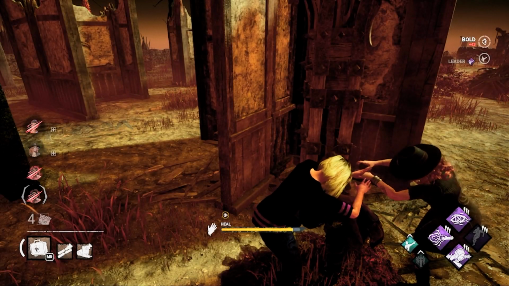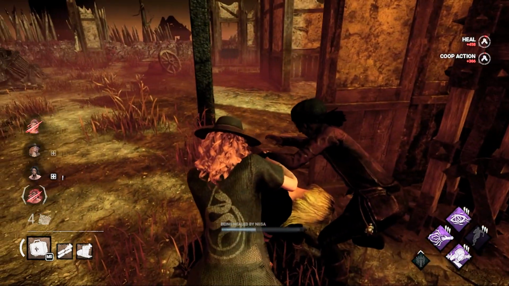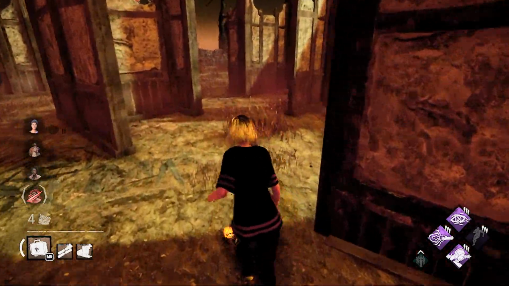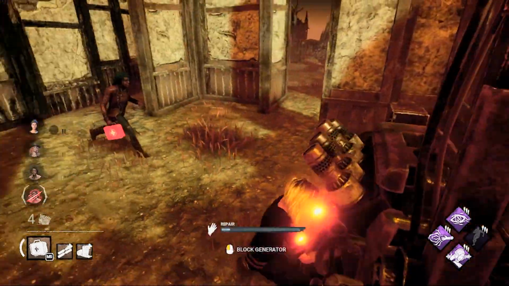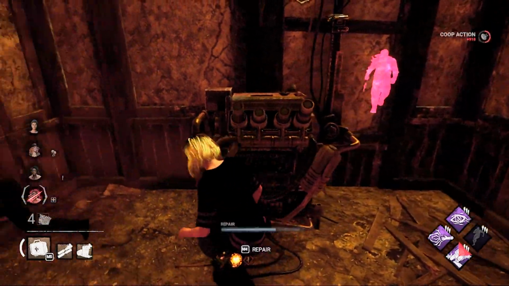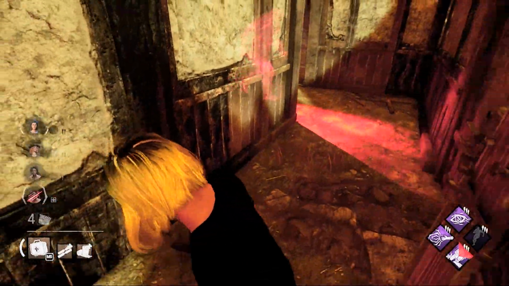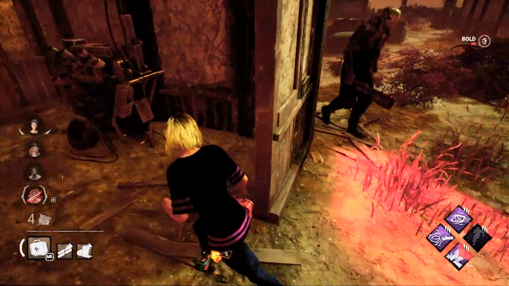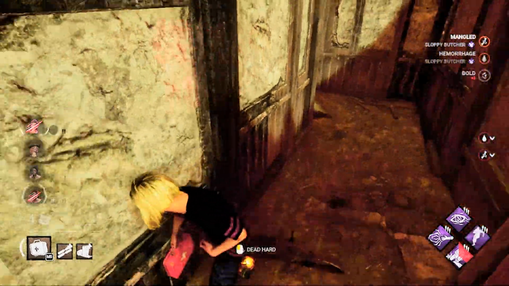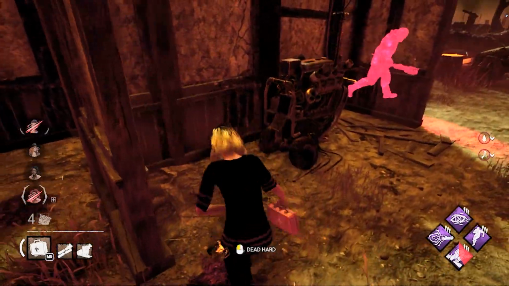Almost done healing. Okay. Thank you, my teammates. Alright, let's go back to the generator. Okay, he is almost here. Nice, you can see him. Please don't block. And we got delayed because of Claudette. And we also got stuck. Don't worry, we still have Dead Heart. So it's okay.